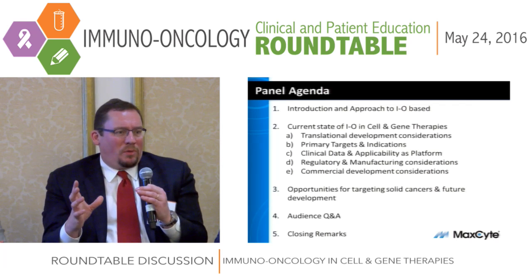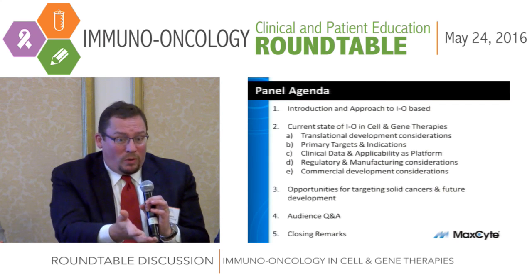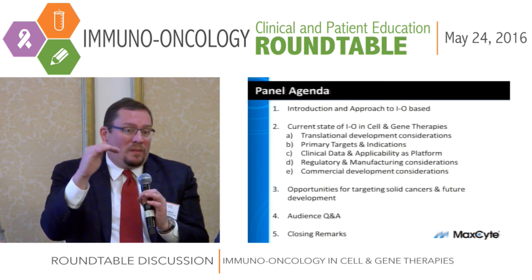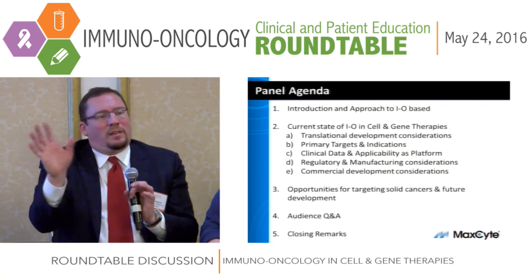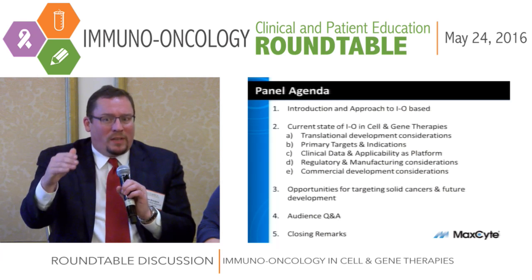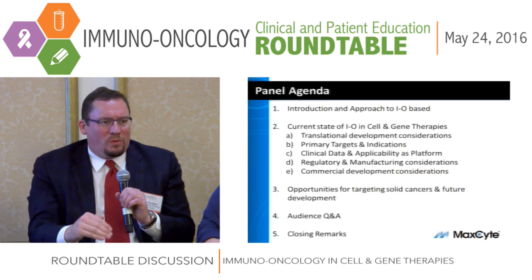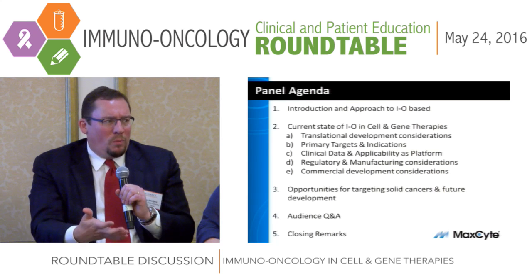So a lot of times there's an immune response, as Steve pointed out earlier, to the tumor, but that response is abrogated by that microenvironment that inhibits it. The number of mechanisms I won't go into, but there's at least 5, 6, 7, probably more ways that the tumor can suppress your immune response. So you can make all the T cells you want in the world. You need to do something more to the T cells.